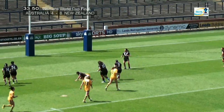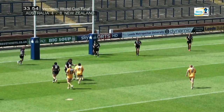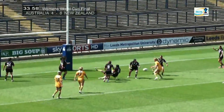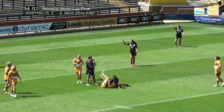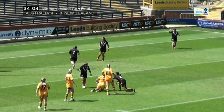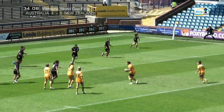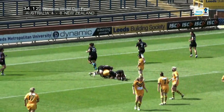Sims drives it forward, but she can't get through that tackle. 10 metres away, Dwyer inside that 10, steps off her right, spins, then she gets it out. They panicking, did that come off a New Zealand player? Referee waves the tackle, count clean, so we're going to have back-to-back sets. Murphy picks up the crumbs, the ball goes right, and it's another drive fall from Australia, 4 points behind.